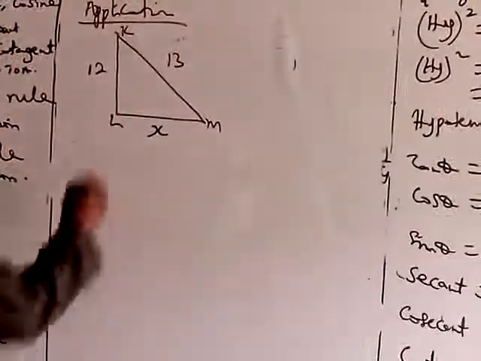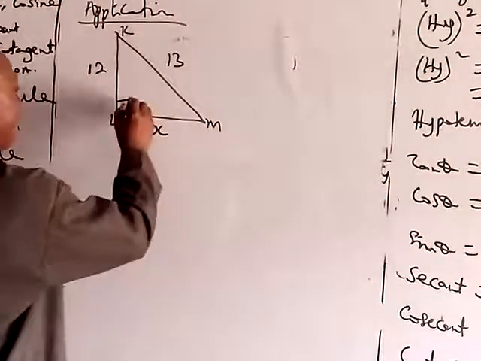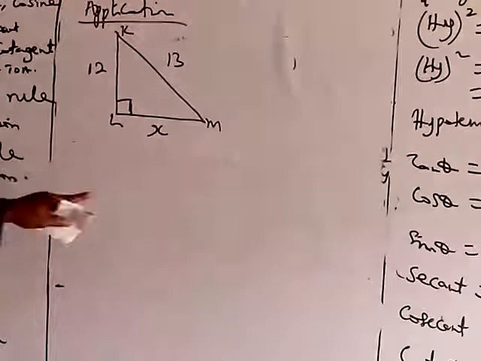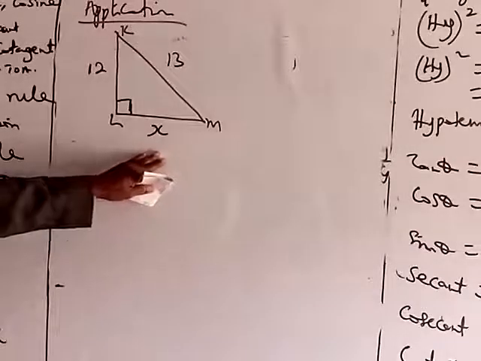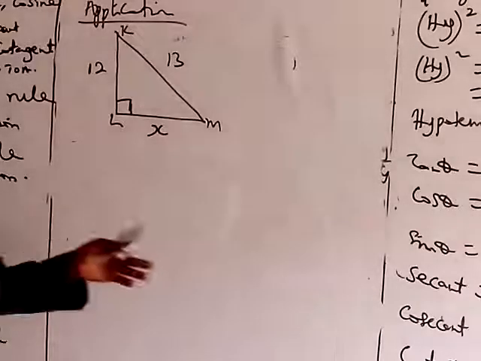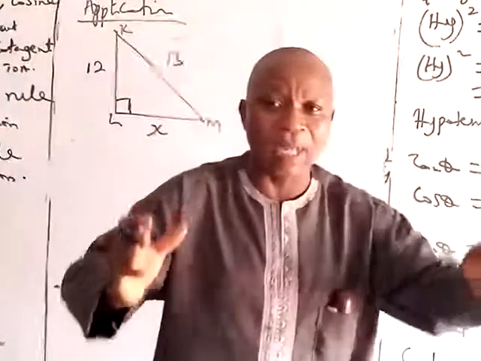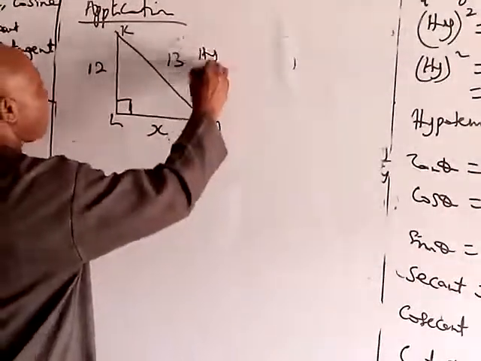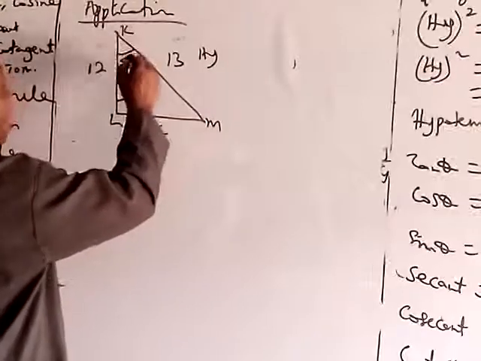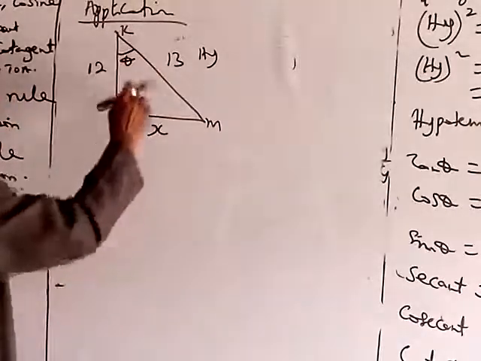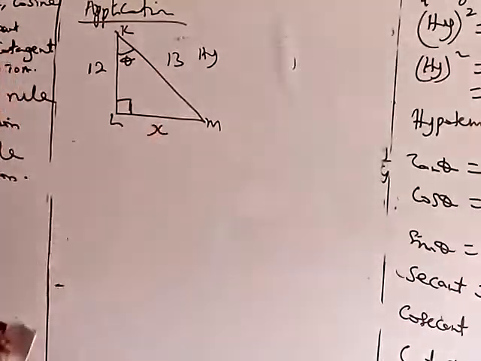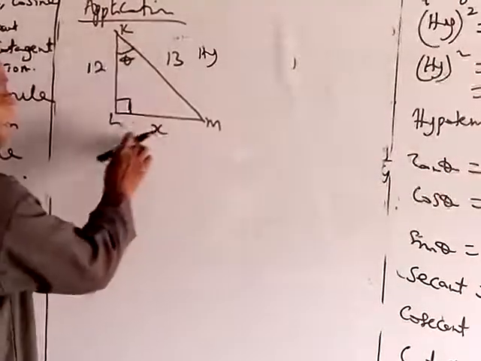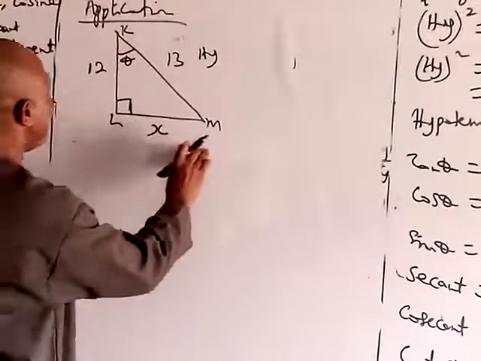You are asked to find the letter angle X. To find the letter angle X here, I said the other time that anything facing angle 90 is the hypotenuse. So this 30 is our hypotenuse, and the included angle theta here is X. Angle theta is our angle, and this line LN is our side.